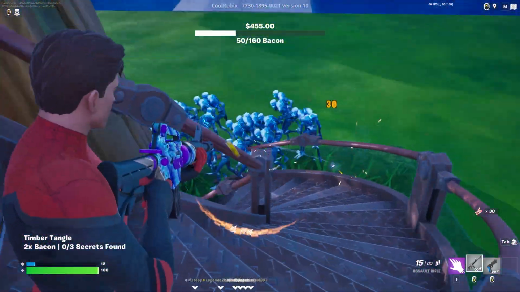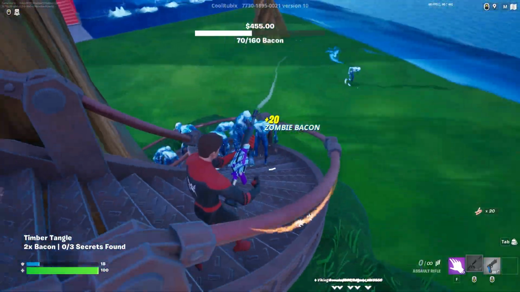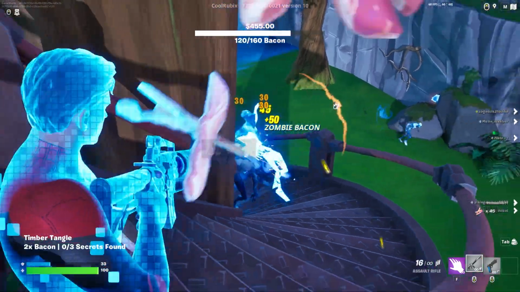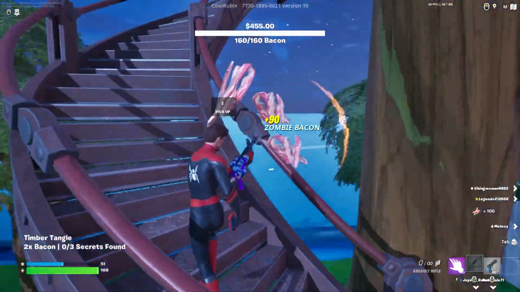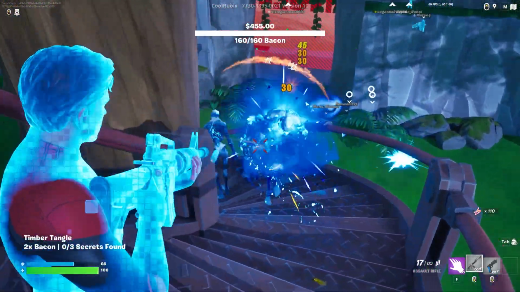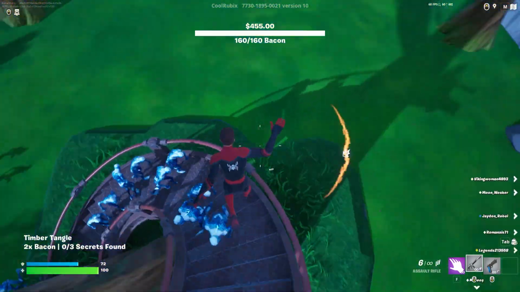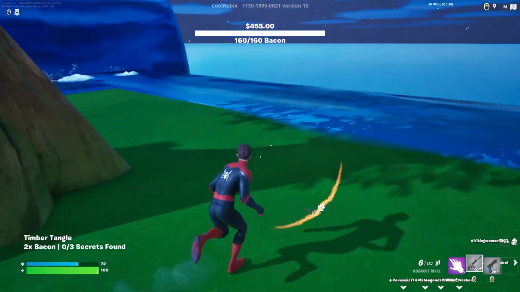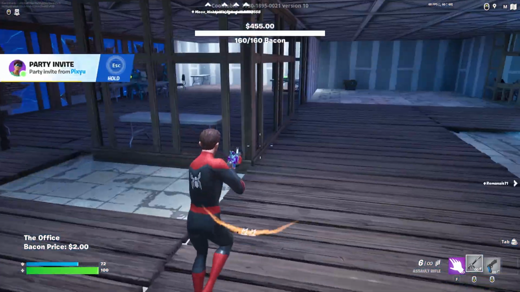We are Spider-Man. Hopefully no zombies coming from the back. We are also full, so, but I need to get my way back all the way down, I think. I'm not sure if it takes fall damage here, but I don't want to risk it. So let's jump back into the water and see where we land. Okay, we come back into the old office.